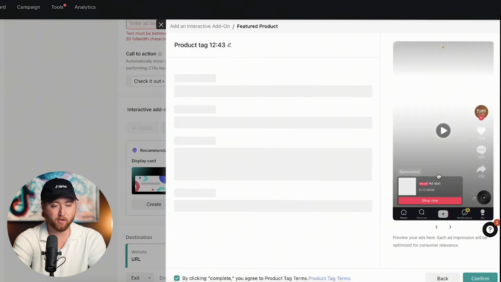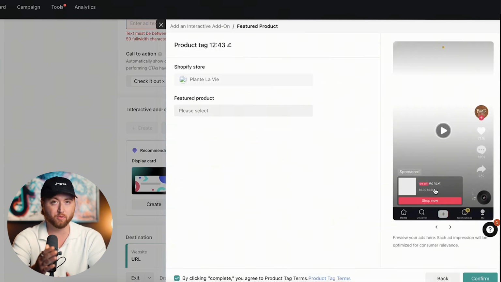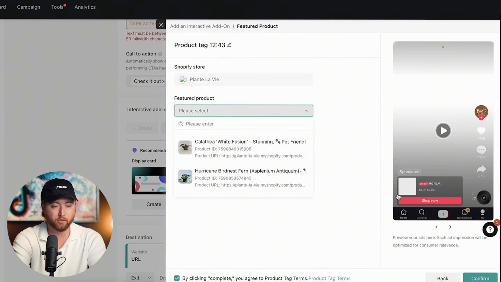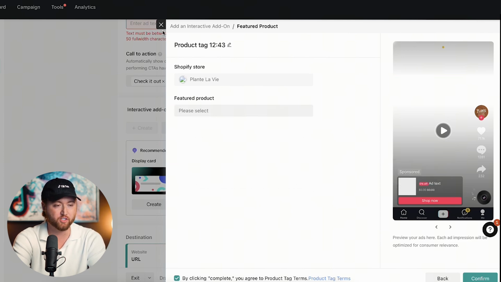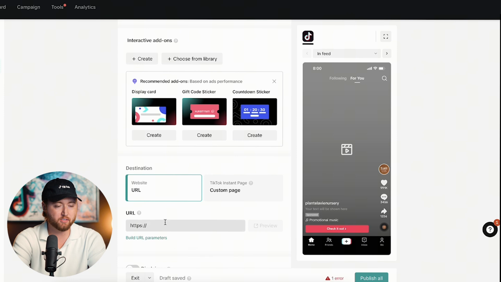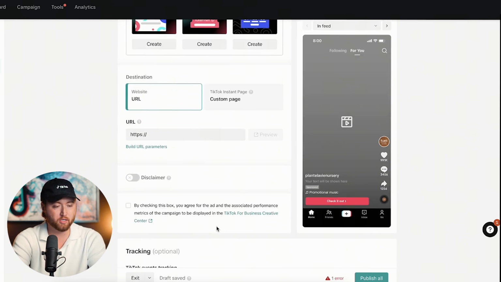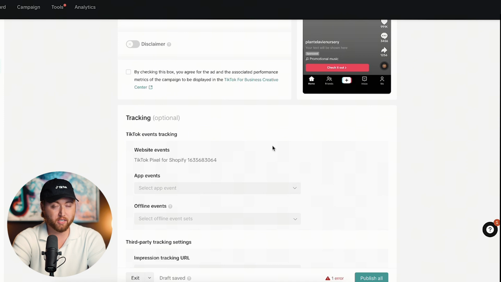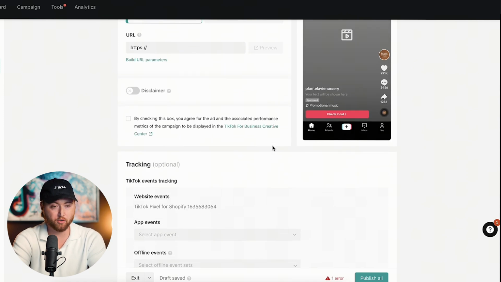And the product tagged is where you actually showcase your product in your video. So when they're watching it, it's actually populating the TikTok product that you're selling. That way people can see it, they can click shop now, and it's very direct and allows you to get the best results. Throughout the video, they're actually seeing the product that you're speaking about, which drives up your conversions. Then you simply send them to your product landing page. So you'd paste your URL here to be able to get those results. And that's really the structure for the audience targeting and the creative aspect.